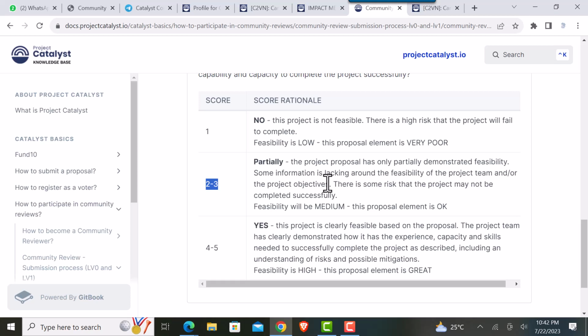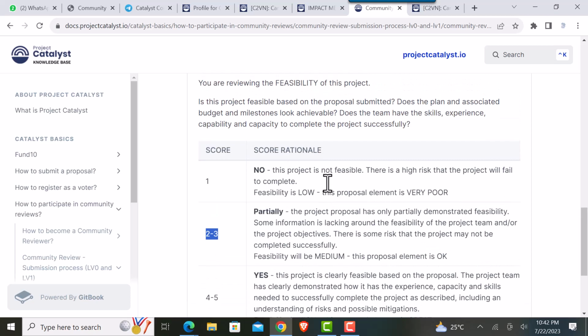Just some skeletal points. Don't elaborate so much. And from there, you can now draw a conclusion that this proposal will not execute or is not feasible, is not realistic. So, same applies to a score between 4 and 5. You also give your justification.